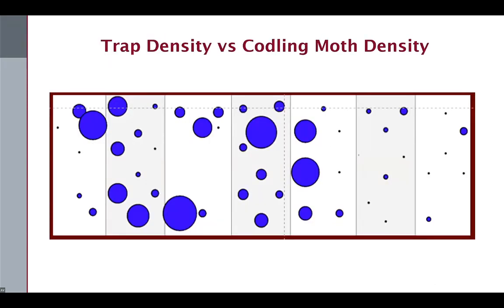Now, this is a graph that Vince Jones showed and Mike Dorr and Jay Bruner showed in a number of their talks over the years. And it shows the difference in trap catch when you had a really high density of traps on a pretty substantial size block. And the size of the bubble here is the difference in seasonal trap catch. And the orchard was relatively flat and relatively uniform, so they don't think that made a huge difference. So there are 2 points here, is that if you just had one trap, let's say this one right here, you might get a very different idea of what the population was in your orchard than if you had a trap right here. And that is one of the tricky parts about sampling.